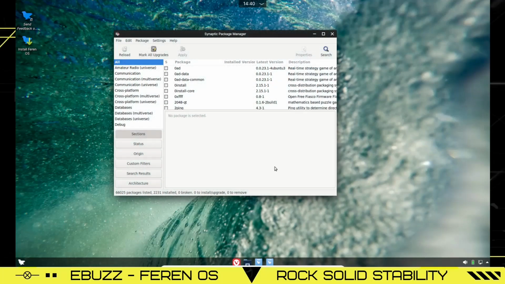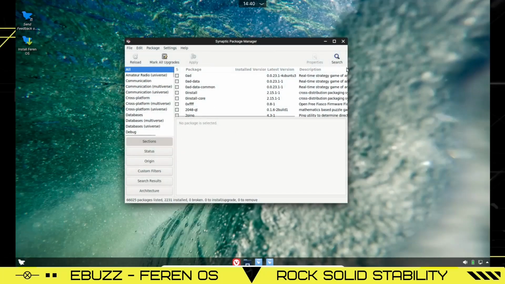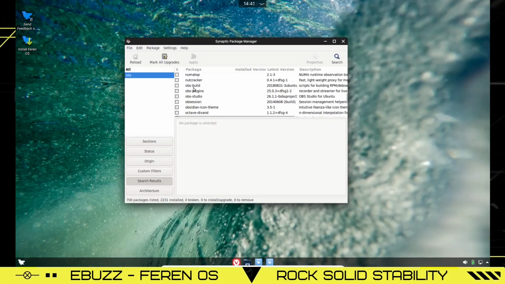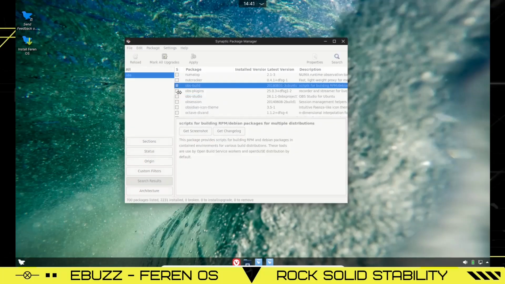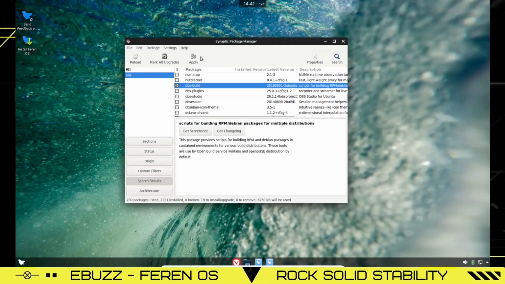I know people that run Linux daily, and especially if they're on an Ubuntu-based system, they live by Synaptic Package Manager. They will use it more than they will use the store itself because it's so easy. You just open it up, you go over to search, you can type in OBS, and it brings you right to OBS Build, OBS Plugins, OBS Studio. So you could just click on all three of those, and once you do that, apply. This would highlight. I'll show you. OBS Build, mark for installation, and it'll tell you all the dependencies that it has to download. Click mark, and you see apply. Highlights, you click on it, and it installs that for you. It's nice having Synaptic Package Manager out of the box.